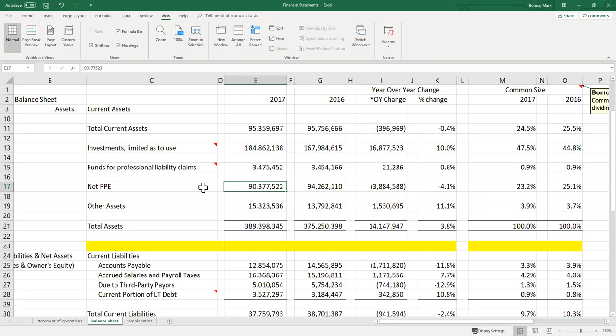After the first year, we'll have a $39 million gross PPE, right? Because that was the amount that it cost us to build the building. And then after the first year, we'll have accumulated depreciation of $1 million because that's the charge that we took on the income statement during the first year. And so when we net PPE, it's going to be $39 million minus $1 million. So the net PPE amount will be $38 million. Then in the second year, we'll take another $1 million depreciation charge, and our accumulated depreciation will increase from $1 million to $2 million. And our net PPE will be $39 million minus $2 million for a net of $37 million. And that's how it rolls. And it keeps on going like that.